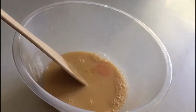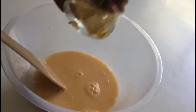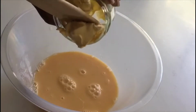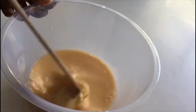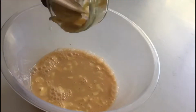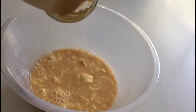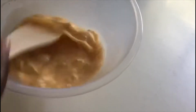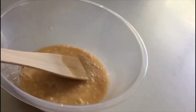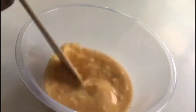and then add in another egg, so that's 2 eggs in total, and just keep mixing the eggs and the milk together. And now she's adding the butter, half of the butter, so she's doing it in stages, it looks like. I don't know why, let's just go with it. I don't think you have to do it like that, but it might have been easier to mix. She's just adding the rest of that butter, and then she's just gonna mix that up. Just keep mixing, and then after that she's adding some honey, and then mixing that in.